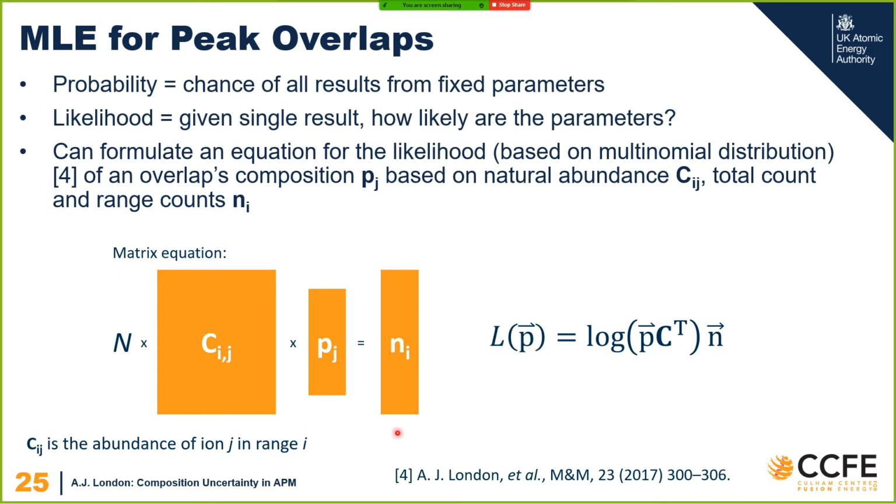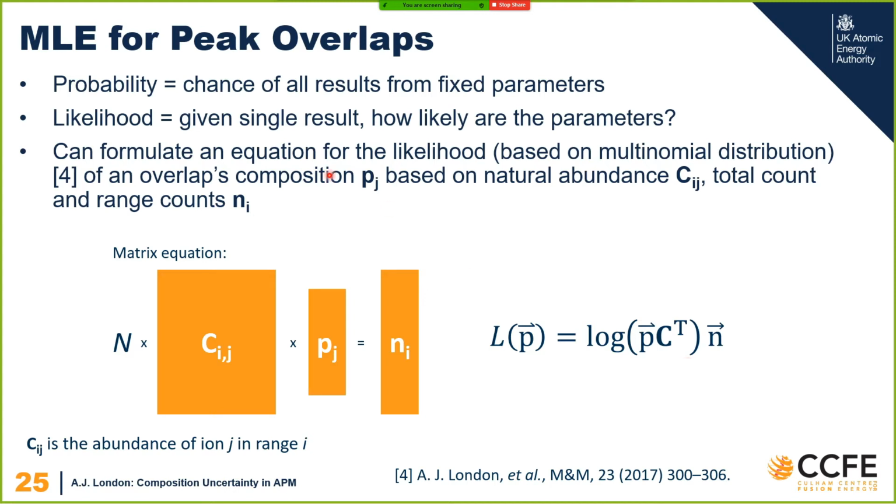This is basically solving a matrix equation. The important thing about solving matrix equations is that the problem needs to be constrained or over-constrained. If you have a rank deficient problem, that means you've got more ions than you have peaks. Then it's numerically and mathematically undefined, and you can't give a distinct answer for what that should be. Very simply, it can be expressed in this kind of mathematical way.